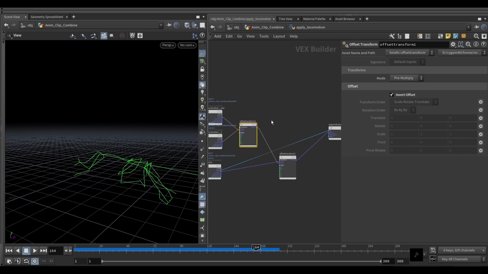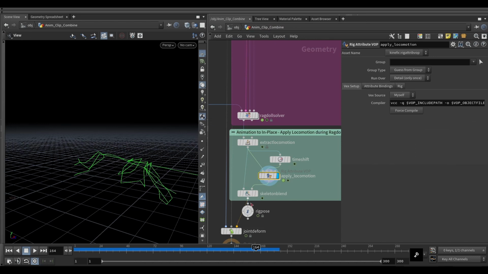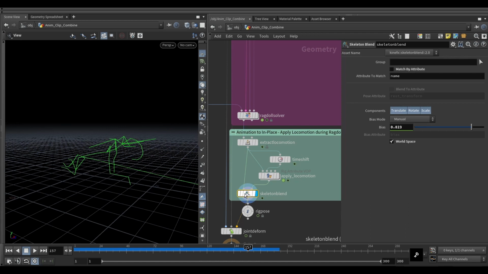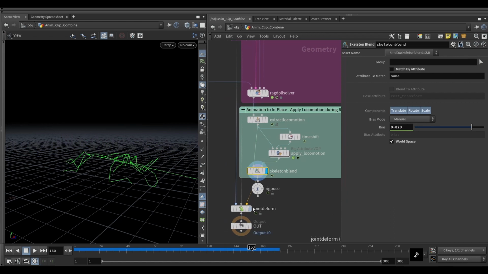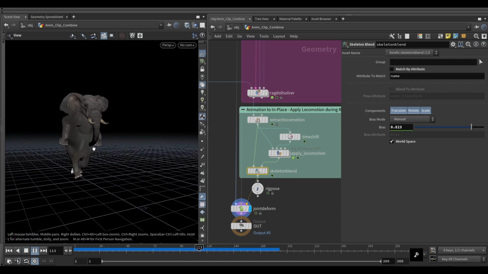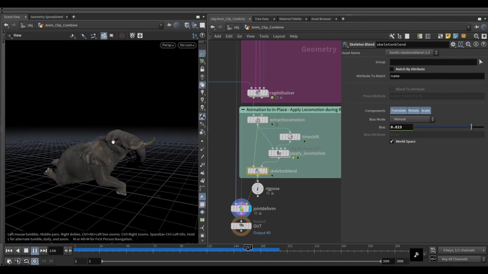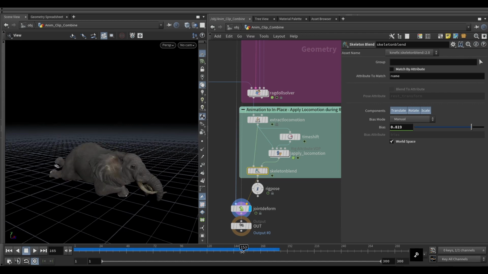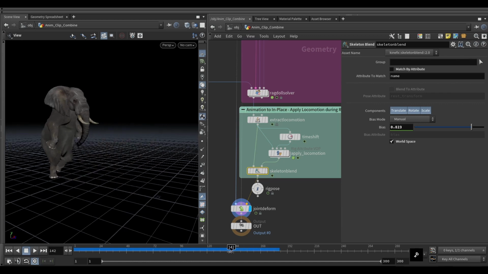And then at 143, our time shift locomotion will stop, so the delta will begin to increment itself. Then we apply that delta onto the pelvis, which will make the pelvis actually be offset in space. And then we have skeleton blend to blend just a bit of that animation back onto our skeleton if we don't want the whole thing. This again was just experimentation with the values, figuring out what works. So now we're getting something where our elephant walks, and then when it trips, we get it going forward, which looks a bit more believable and works nice for this particular scene.